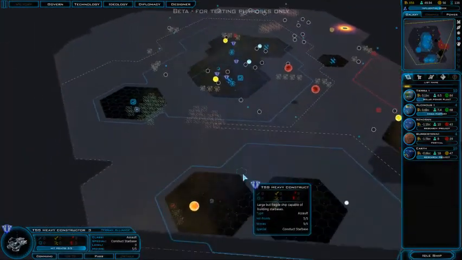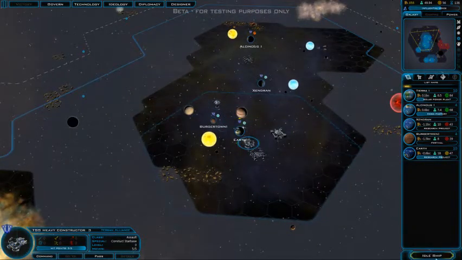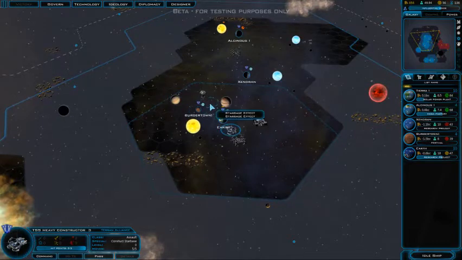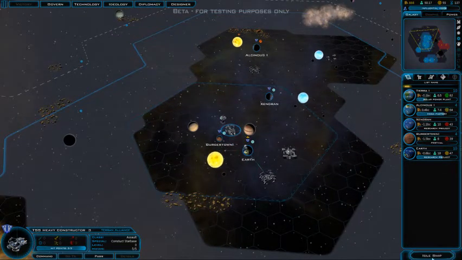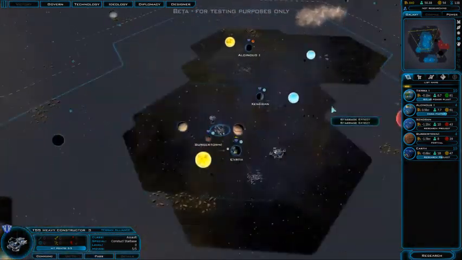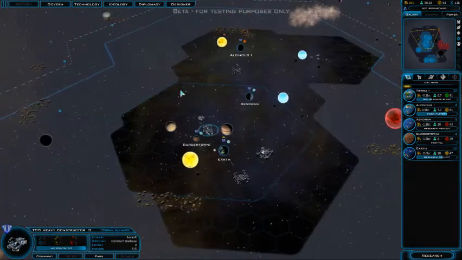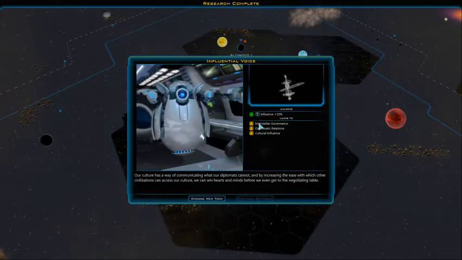Can that heavy constructor... Oh yeah, he can't get over there, can he? Alright. There. Pass. Turn. Pass. So, you know, this part, I'm still trying to get used to the game as I keep saying, but it would be nice. So we have plus 10% influence.